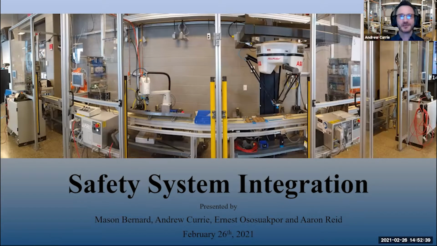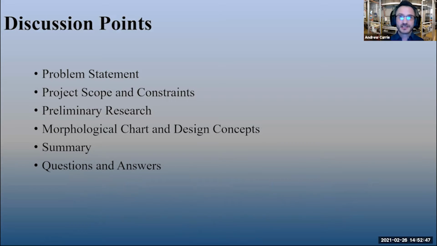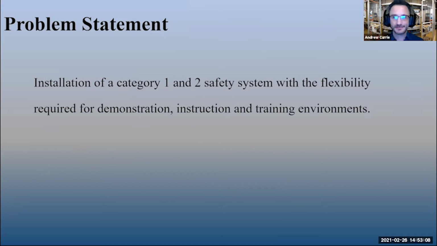Okay, and we're the capstone group for the Safety Systems Integration Project, and we're thankful that everyone is able to be here today. We'll be discussing our project scope, along with the problem statement and constraints, our preliminary research, design concepts, and decisions made based on our morph chart. We will have a Q&A at the end, so please hold any questions until that time.